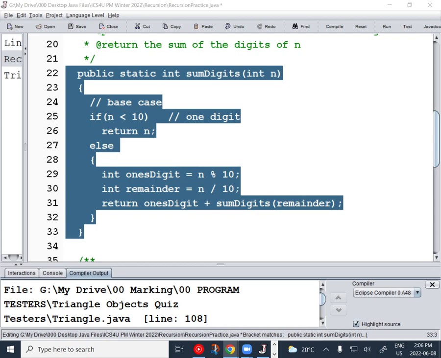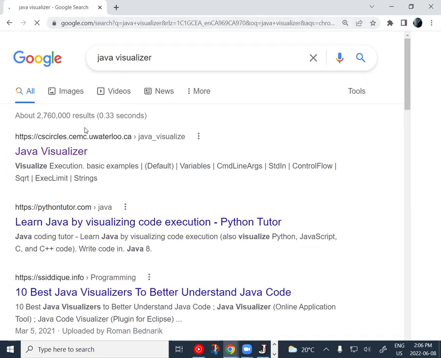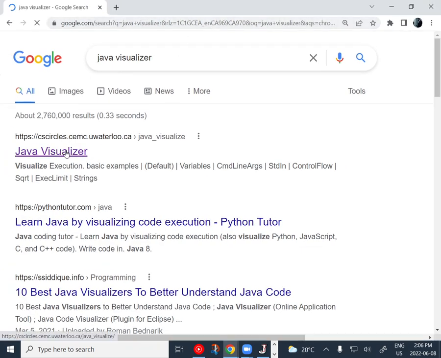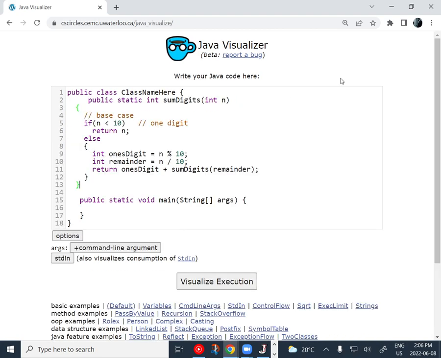Sorry, my computer's crashing on me at the worst time. So in the Java visualizer, everything's very slow today. Obviously I don't put that in the main method. I'm pasting my method here. And here I should call it.